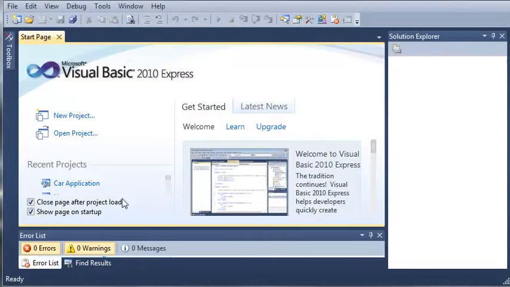In this tutorial we're going to be talking about StreamReaders. If you remember from the previous tutorials, we learned how to write text to a text file. Well, now we're going to be learning how to read text from a text file.